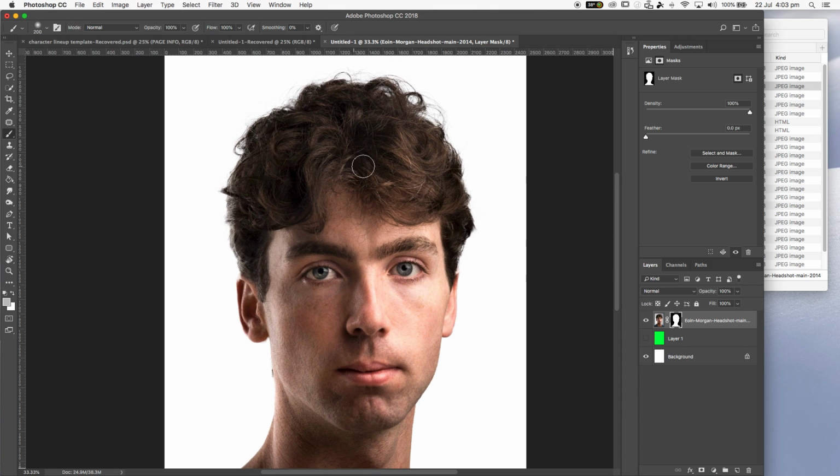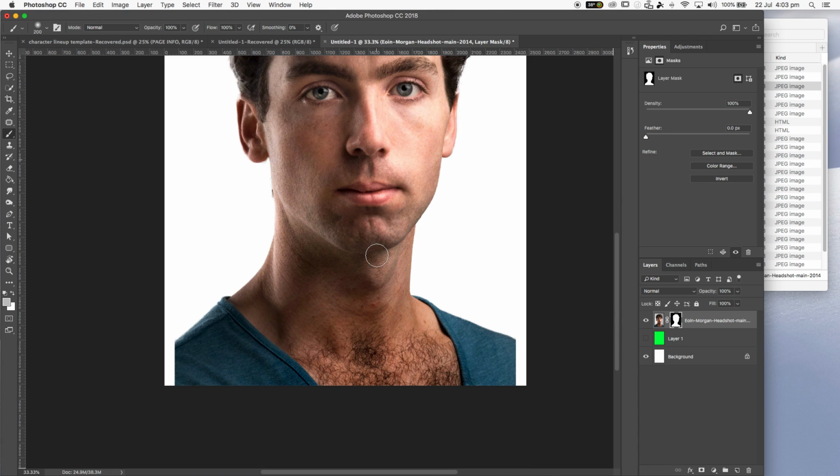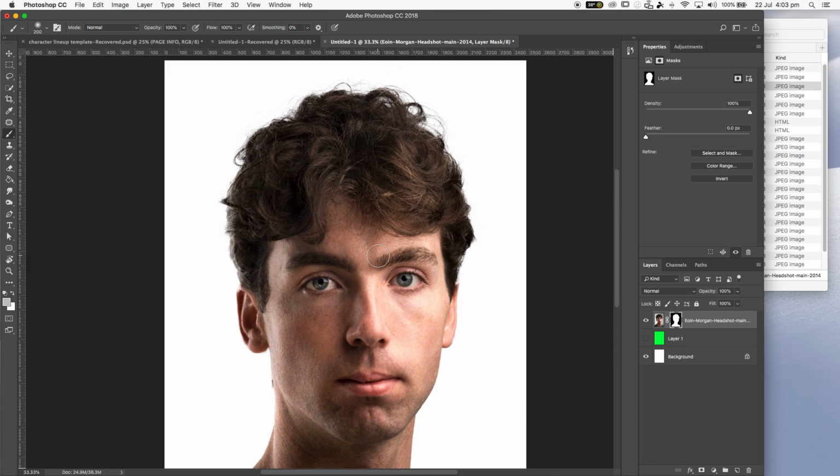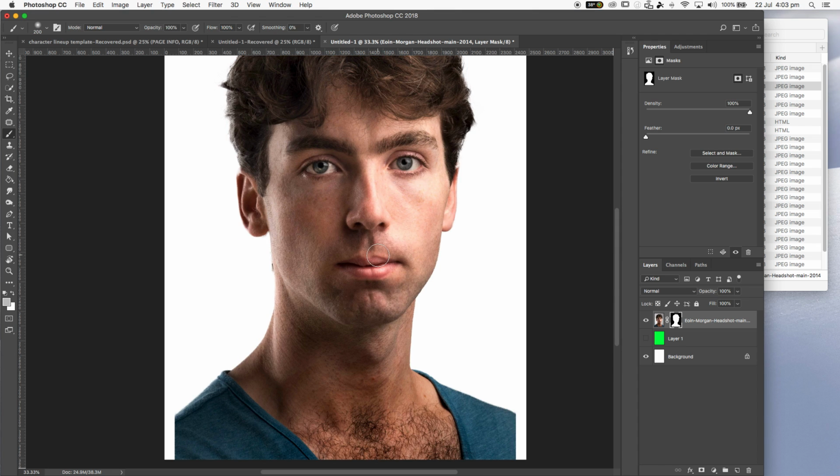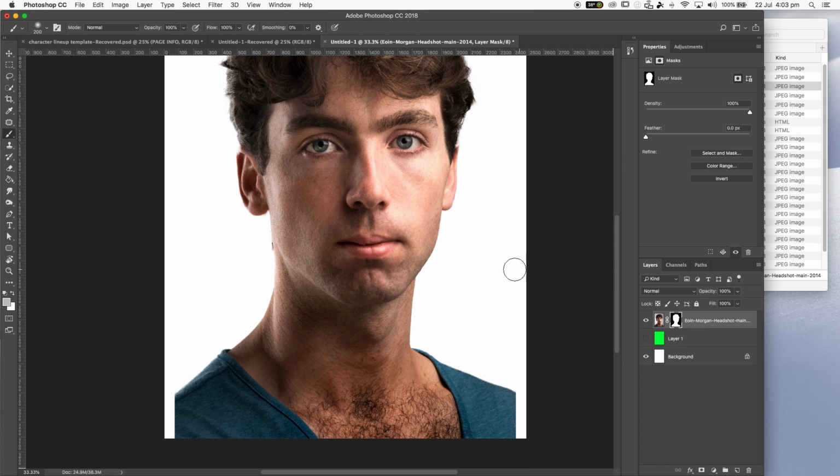We do want to make sure that our master copy is really well depatched. So do go through this as often as possible. Make sure you get a really good depatch. If we have a look, there's some issues. So back and forth, back and forth. Spend some time on it, get it done properly, because this is going to be the cornerstone for the rest of our images to work from.